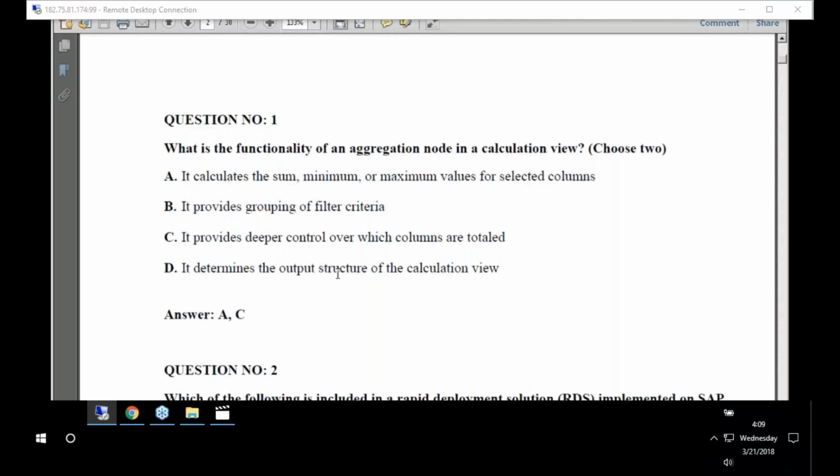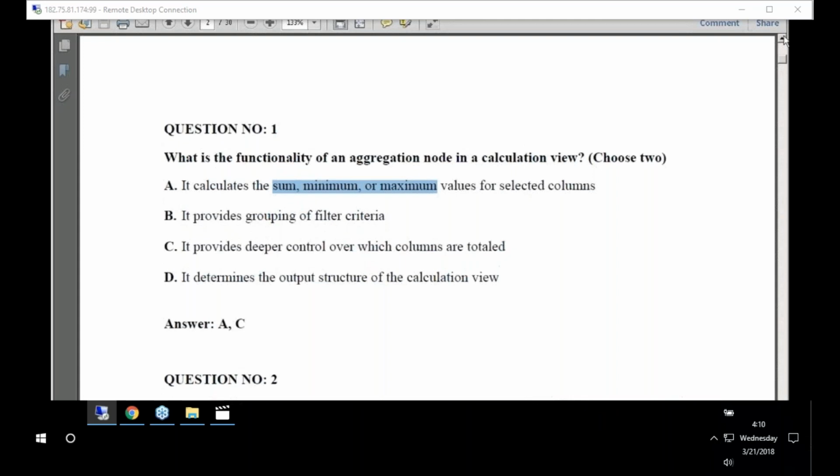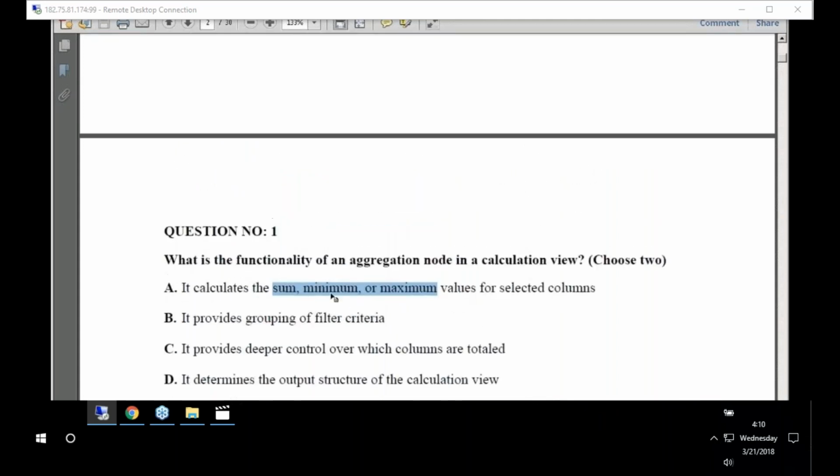It determines the output structure of the calculation view. There are two right answers for this question. It calculates minimum maximum values, this is the right answer. Let me hide the answers. It provides the deeper control over which columns are to be totaled.